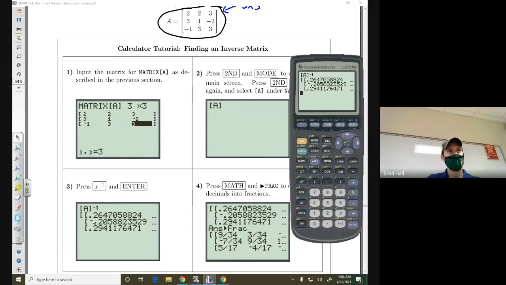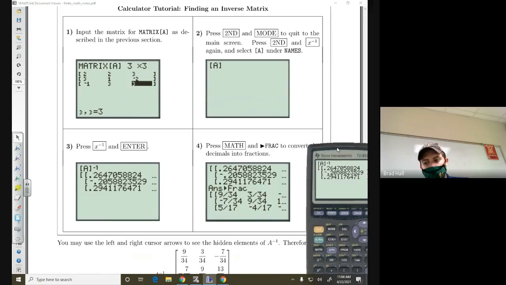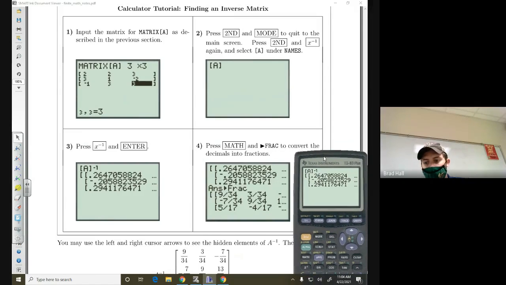If you obtain this, then you have at least found the inverse correctly. Now, of course, in my math lab, they would want something a little bit more refined. They would probably want this as simplified fractions. To convert all of these decimals to fractions, we actually did this before, and I also have it written down on the screen here. You press math, which is the 3rd button in the 1st column. And you'll see convert to fraction. If you do that, it will convert every one of those decimals to its corresponding simplified fraction.